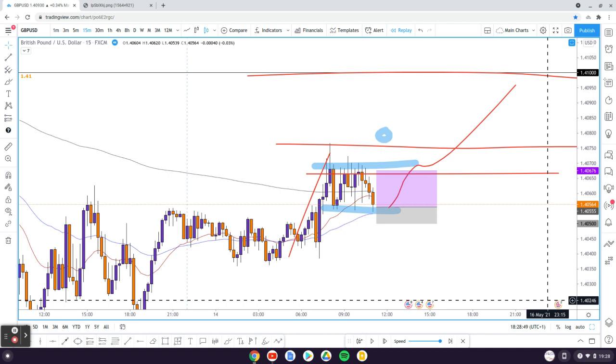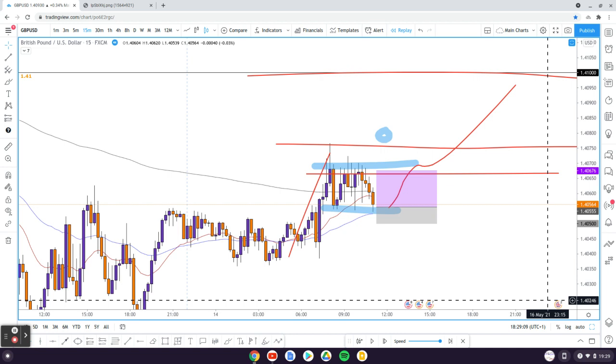Like dollar yen, I took long yesterday and it stayed within the range. I got to my take profit one, and then because it was in a 4 hour area, as I spoke about in the video, I was expecting that could be a reversal area, which it was, but it was there for like more than a day.